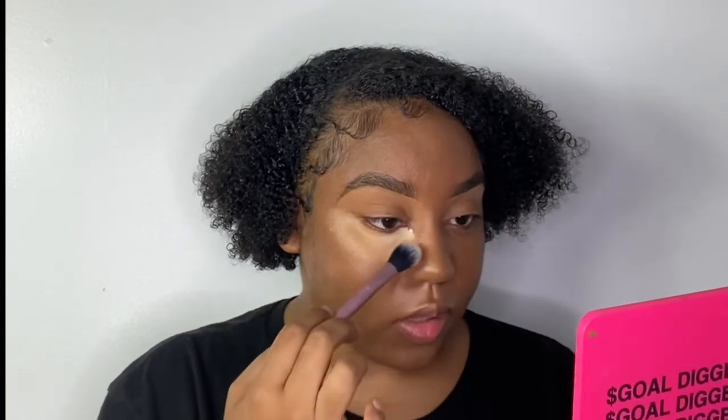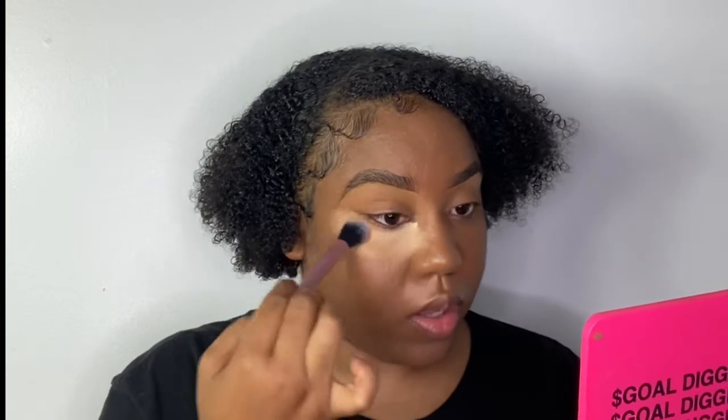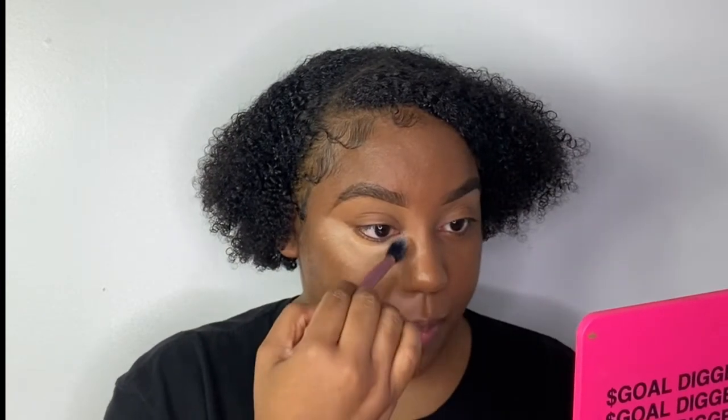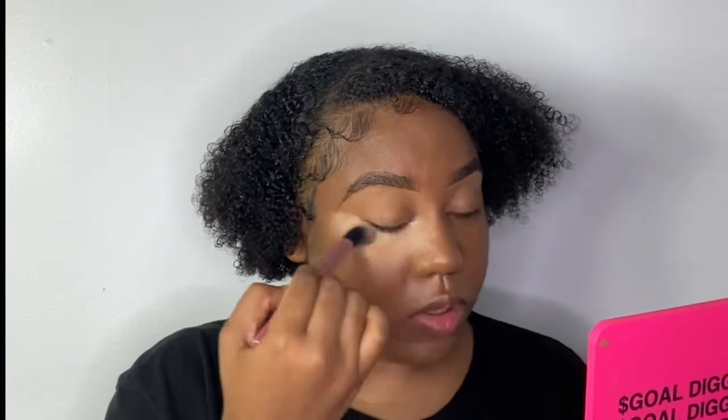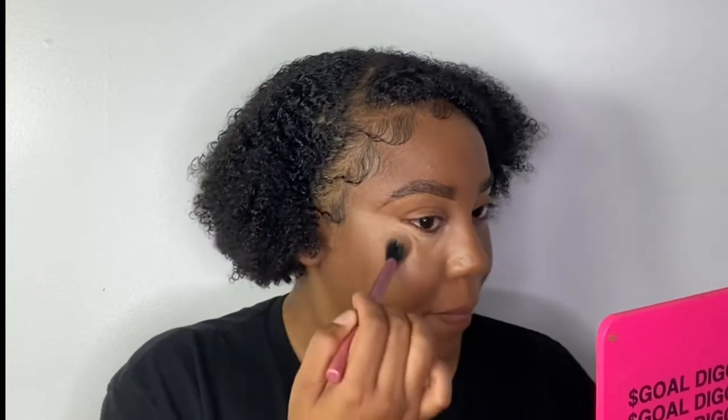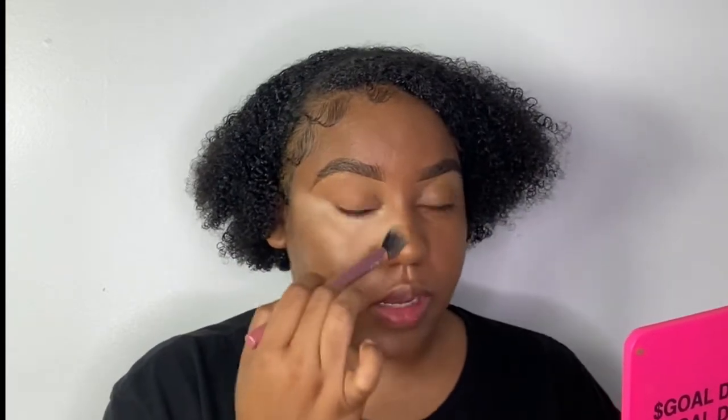The reason why I use these two shades is one, because it's usually hard to mix the e.l.f. concealer when it's the matte one. So mixing with the hydrating one most definitely helps with blending. Also, the medium sand is a very light concealer shade. So I decided to mix it with my concealer shade, which is tan neutral, in order for it to balance it all out. That way it's not way too light. And it's looking good. It's looking gorgeous. Most definitely loving the way it's blending.